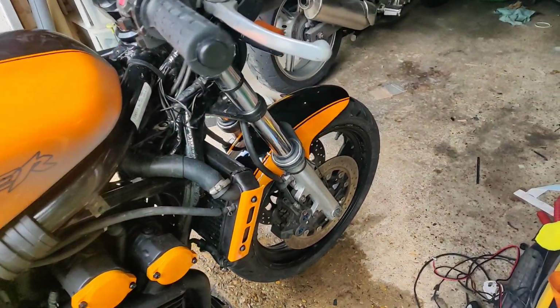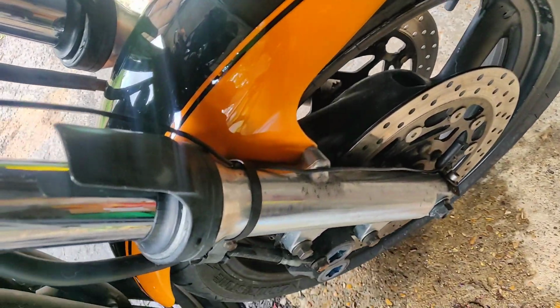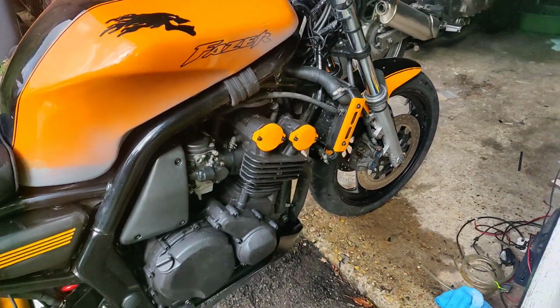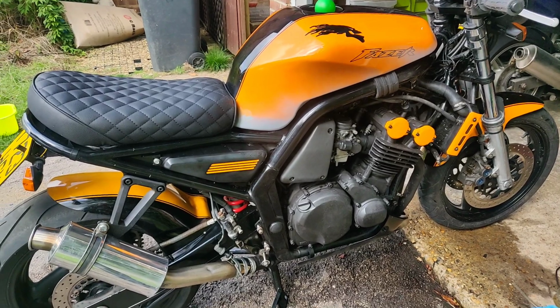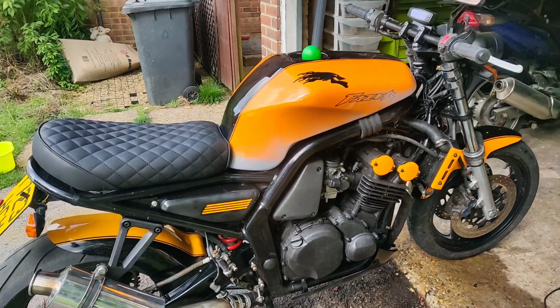We've discovered that those forks actually look okay. Not brilliant, but certainly good enough. Good enough for what I'm after. If I was going to do it properly, they would be powder coated. I do need to find a powder coat around here and just go down that route at some point, but I just wanted to do what I can do myself on this one.